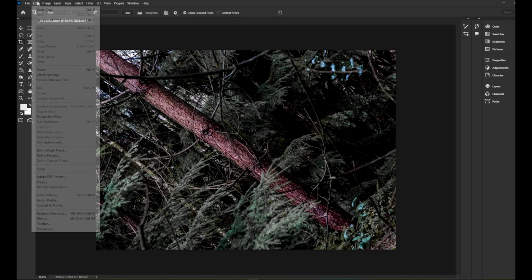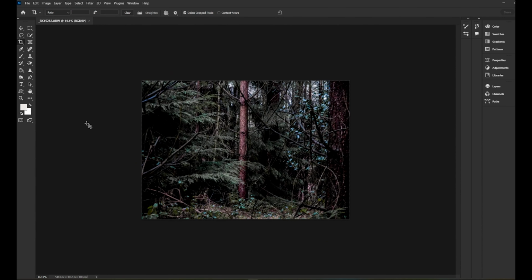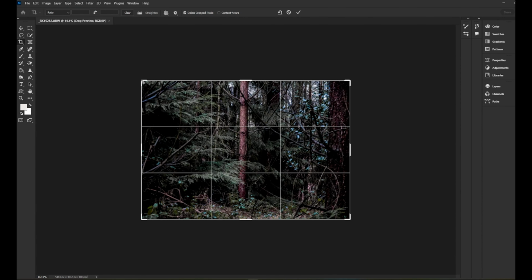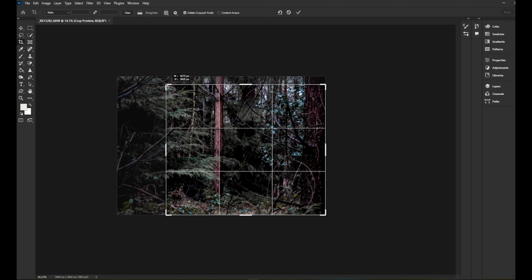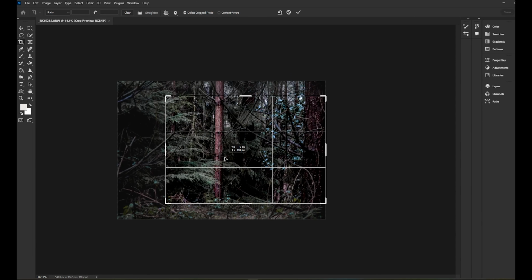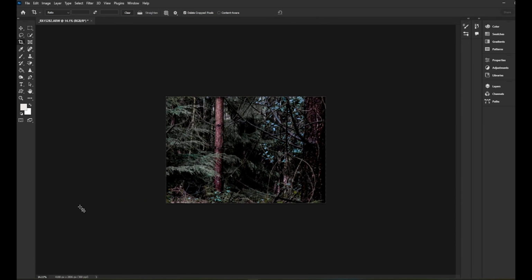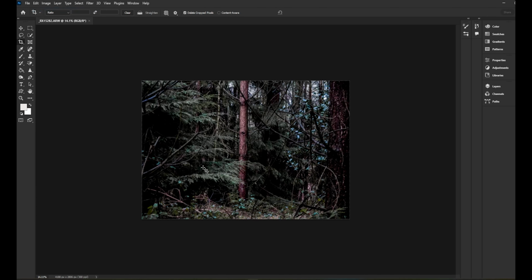So who knows? That could also be a different way to look at it. You could also do maybe a 1/3 to 2/3 crop, so the tree is now on the left hand side a bit more compared to the middle, but I quite like it in the middle to a degree. Next shot, what did we do?